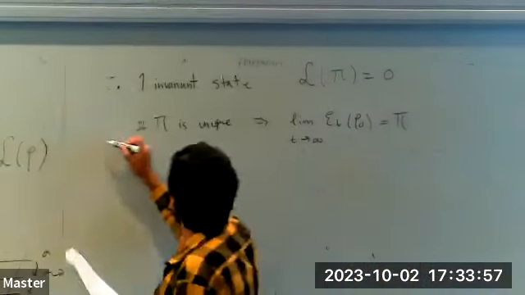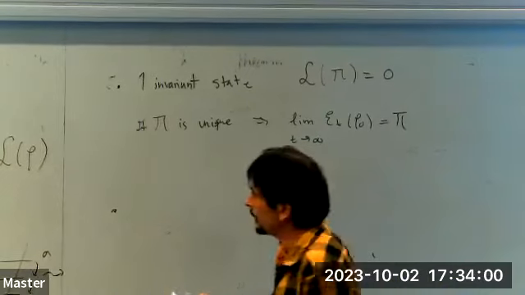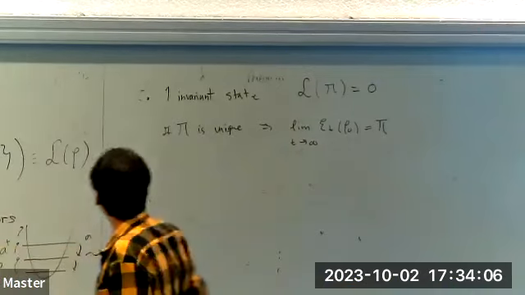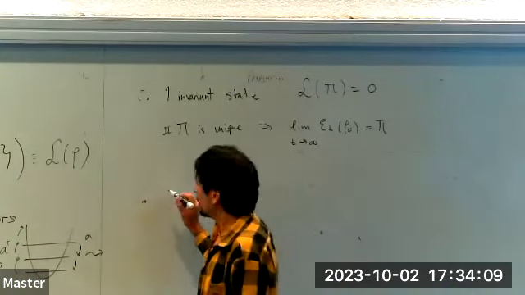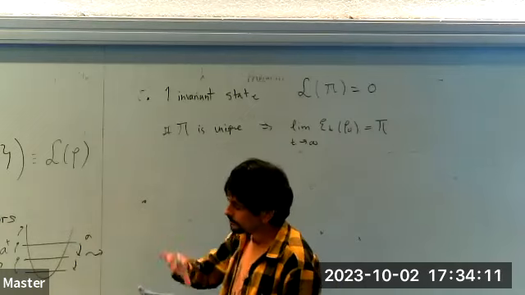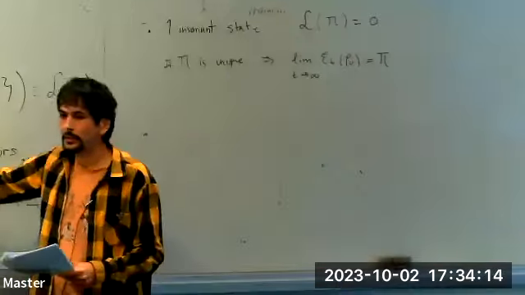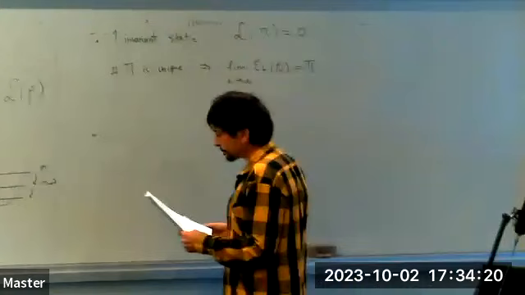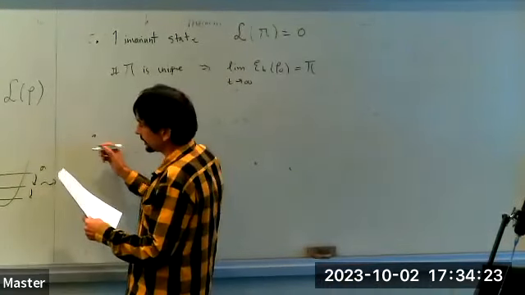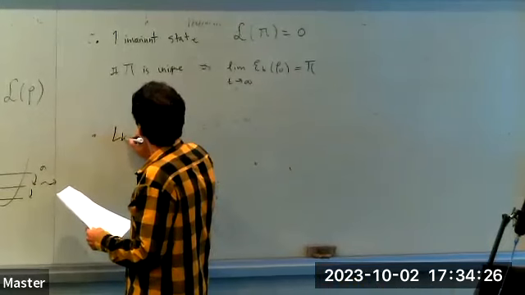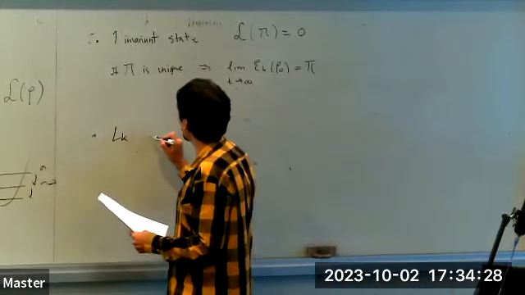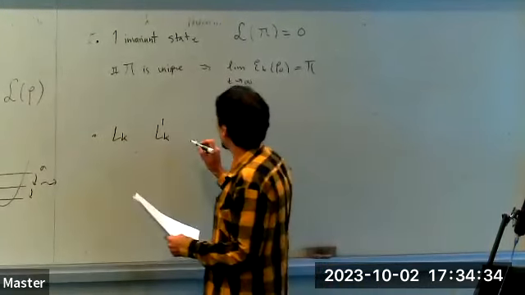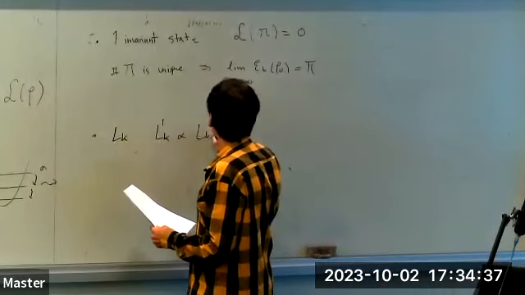And a second property is that if we have a set of Lindblad operators that is self-adjoint, and this means that the adjoint of every operator is also inside the set, then we can say that these operators come in pairs. So L_k always has some other L_k', which is proportional to L_k dagger.